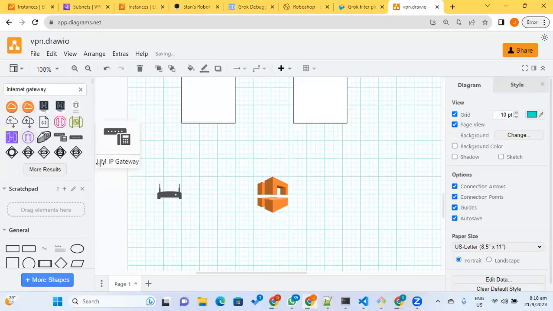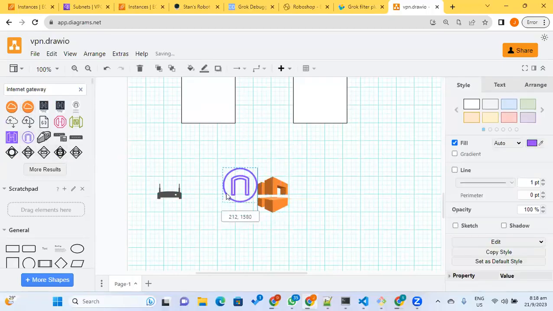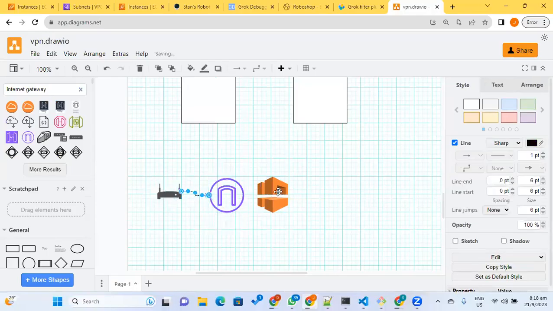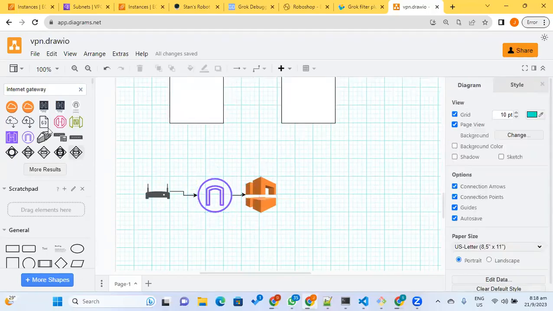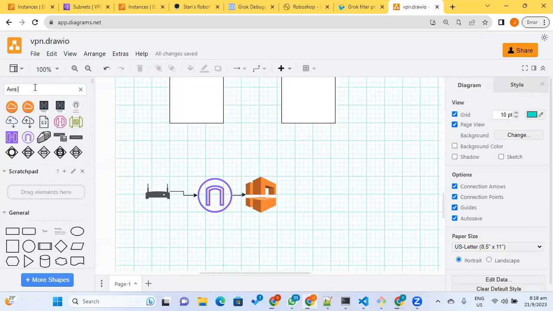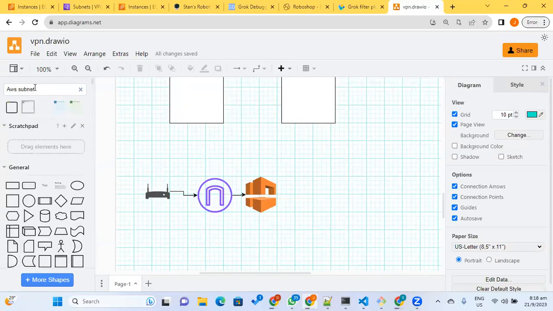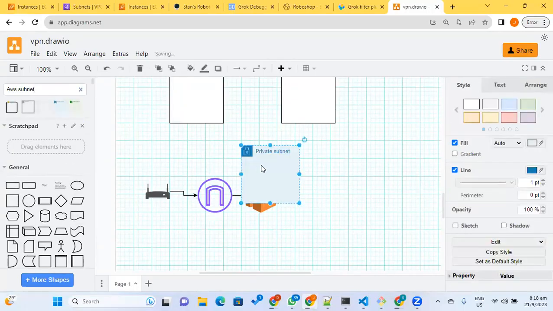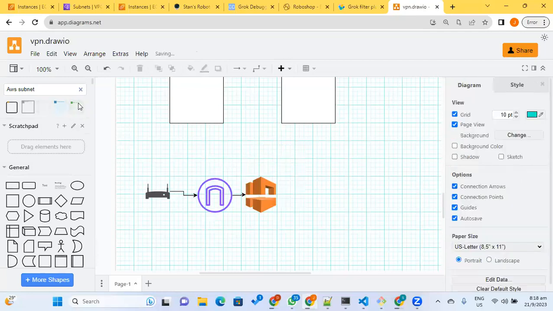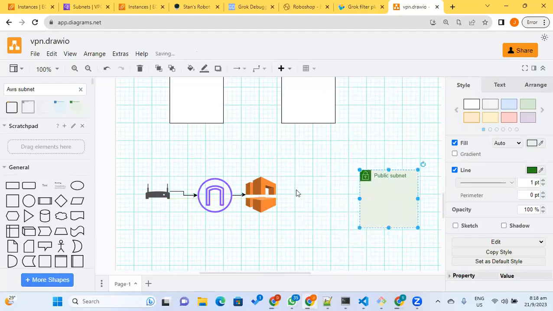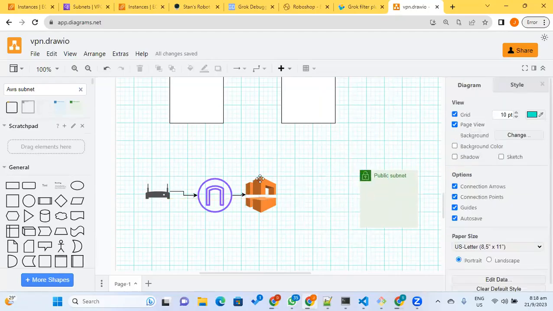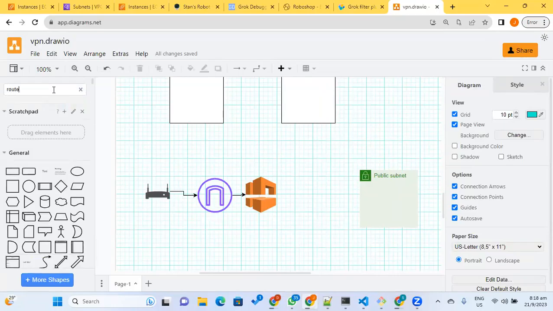VPC should have the internet gateway. The traffic will go from internet gateway through VPC. And here there is subnet, public or private. Yeah, there is subnet here. To reach from VPC to subnet, there will be route.